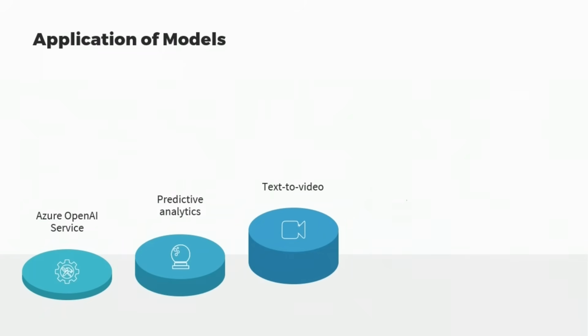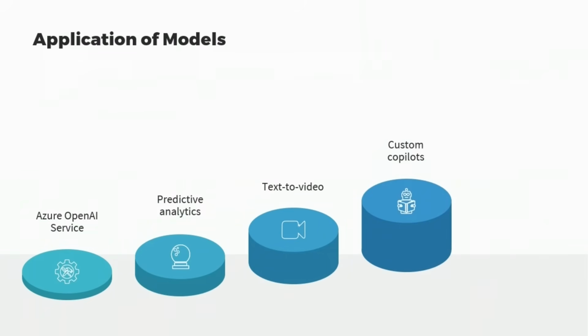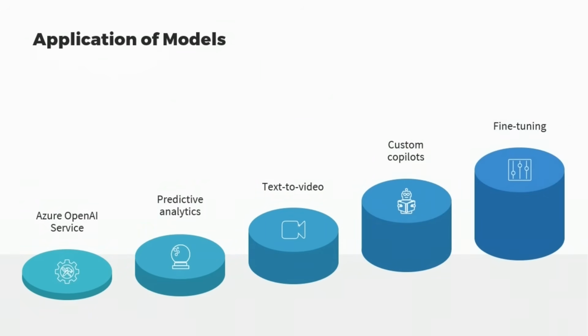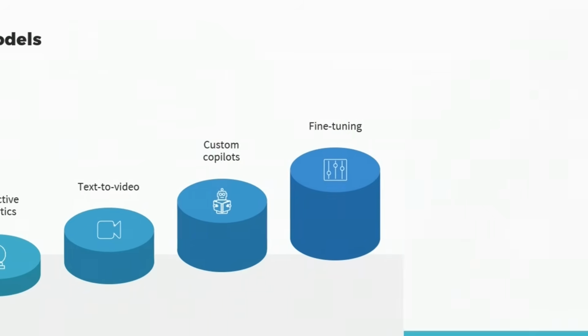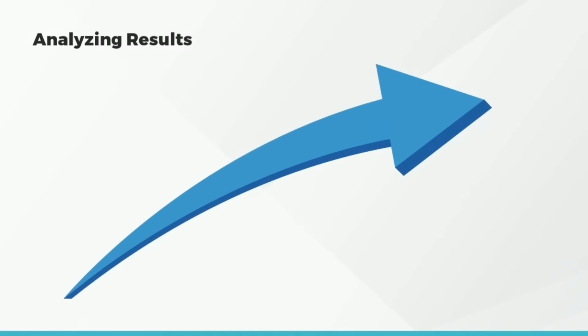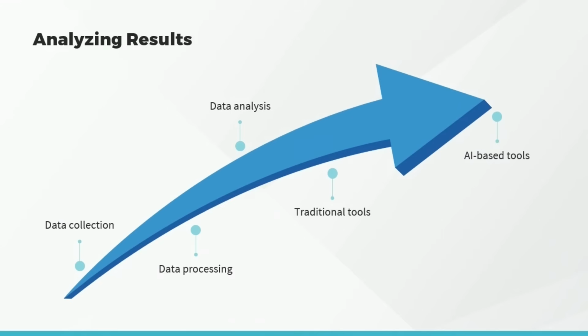Azure AI Studio can be used to create custom copilots. It also offers templates for crafting prompts and supports fine-tuning AI models. Analyzing the results produced by generative AI within Azure involves several steps, including data collection, data processing, and data analysis. Azure provides both traditional and AI-based tools and services for this very purpose.